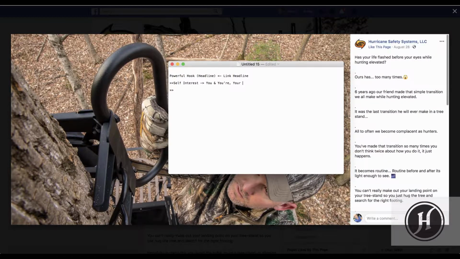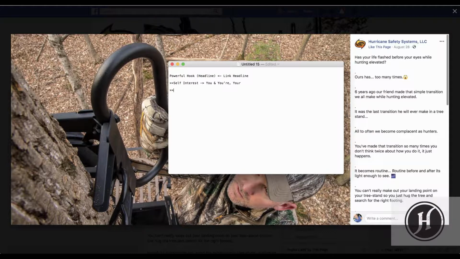So this first line in your post text copy can actually be your hook, and I oftentimes will use a different variation of that hook. Assuming this was the hook, you see how he's used "your" and "your," right? So there's that self-interest included in there. It's about the user, all right? So we've got to use that language.